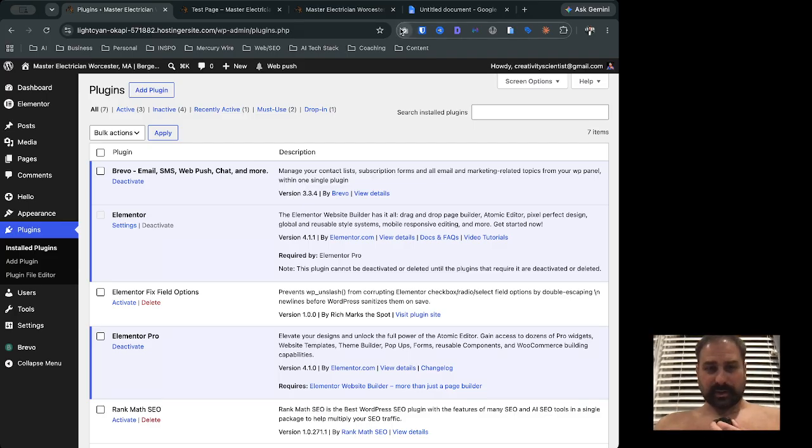Once Elementor and the host got involved, they were just going in circles, telling me to go to a PHP file and disable it. I would disable the MU plugin, but then I wouldn't be able to preview the website. And they're like, "Oh, that won't happen once you point to the domain." And I was like, "Well, I'm not pointing to the domain yet. I'm just building the site."